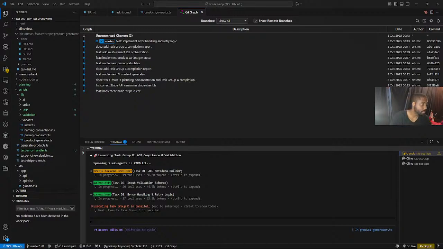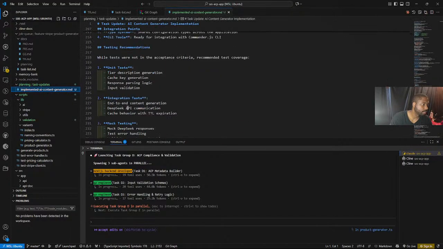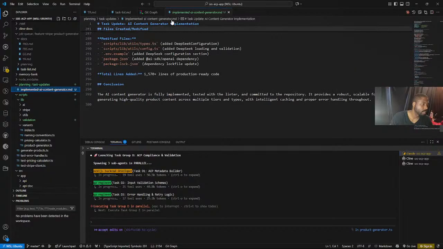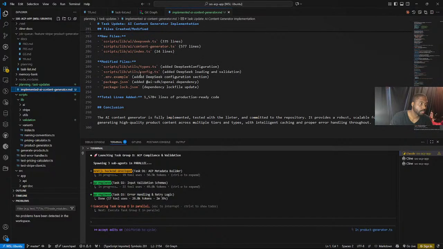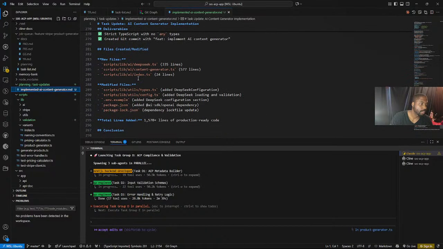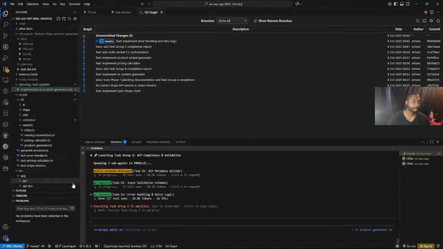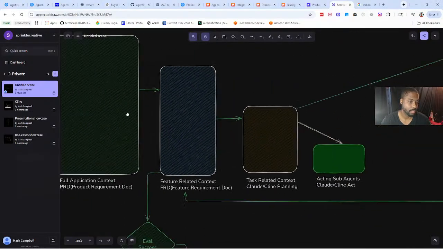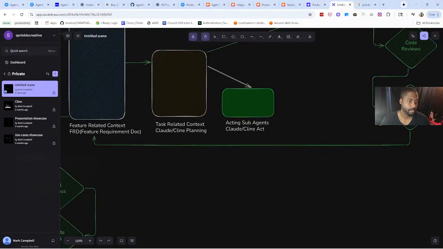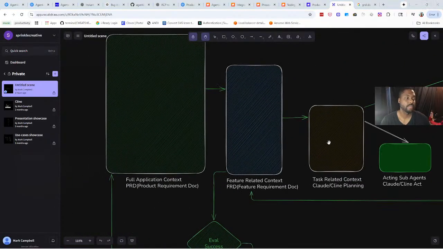Group C completion report. There was a completion report. Boom. There we go. As things happen, it's all just getting dropped in here. Lots of production ready code. Gotta look into that, that doesn't actually make sense at all. But it's already done. 26,000 tokens. This logic, I don't know, I feel like it's genius. Or maybe it's too much.